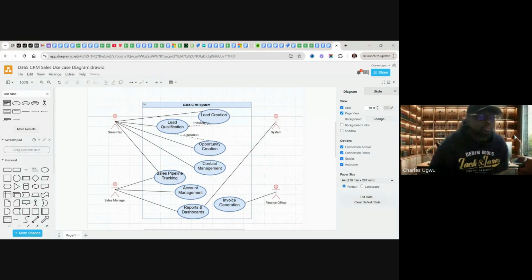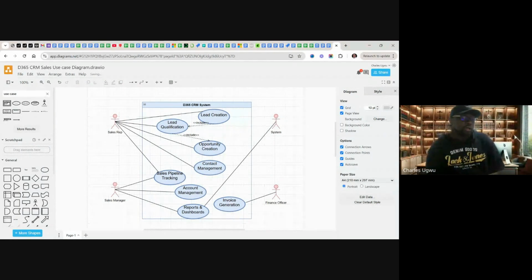Yep. And see my use cases here. You can see how everybody is working here, performing different tasks. So if I layer this, I can scale this.